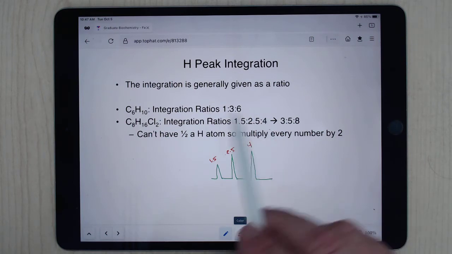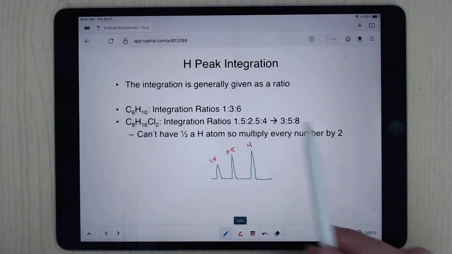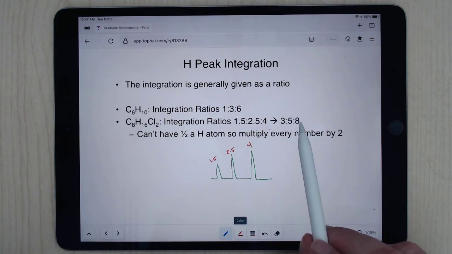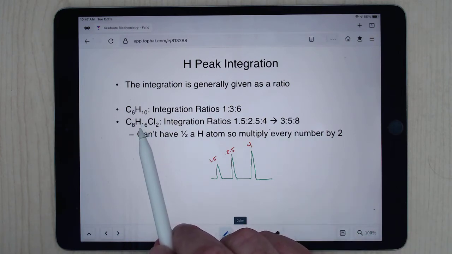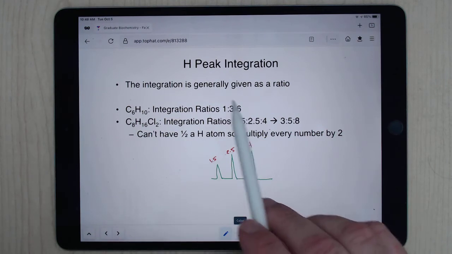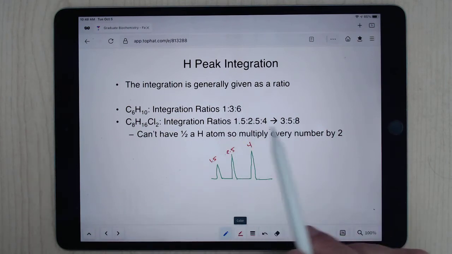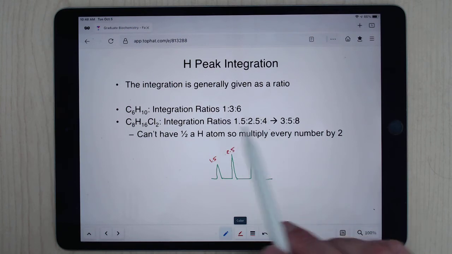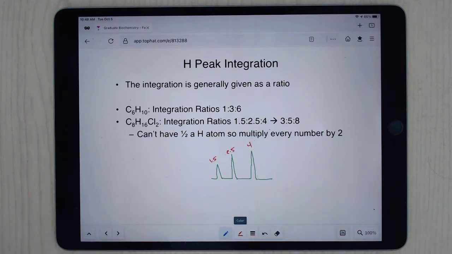That way, not only do they become whole numbers, but if you add these up, it goes to 16, and they account for all the hydrogens. Just like 1/2, that proportion is the same as 2/4, which is the same as 3/6, which is the same as 4/8. As long as you do it to both sides, you're fine, and if you do it to all of them, you're fine. Most of the time you're going to see it like this, but sometimes on standardized tests they'll throw something like this at you, and you just need to multiply. Make sure you multiply it so the proportion is the same, but you can account for all the hydrogens.